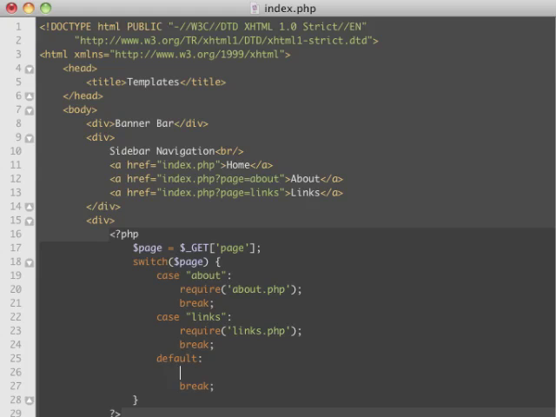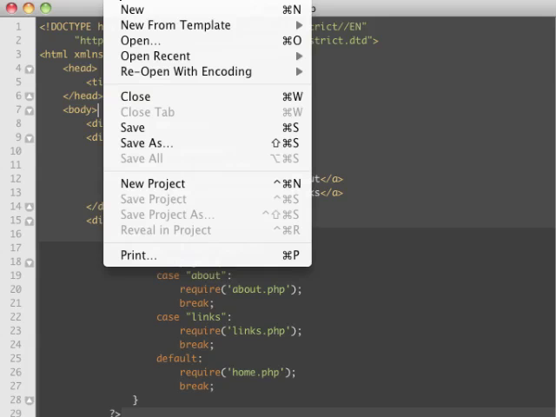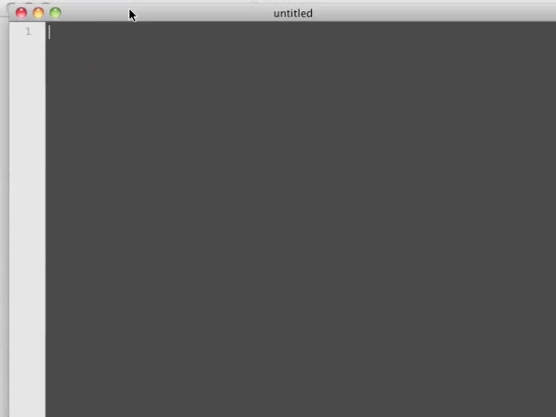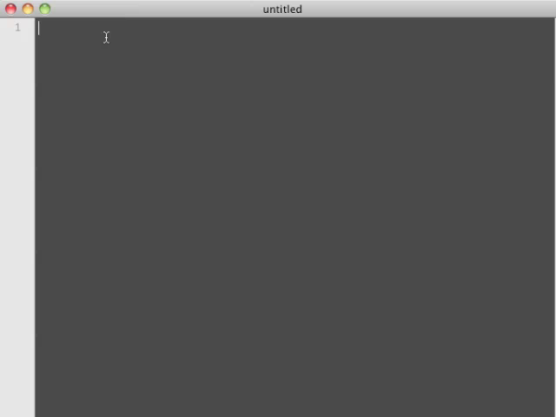And last but not least, we'll require home.php. And so now what we're going to do is take all the content and put it in these pages. So here we'll go h2, it's my home page.